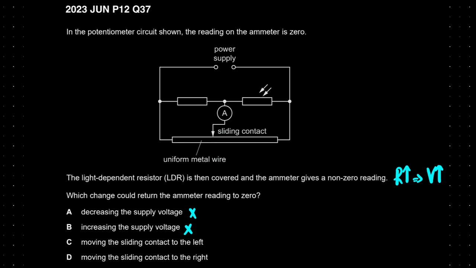Moving the sliding contact to the left. So if right now this resistance has gone up, the voltage across here is more, you would also want the voltage across here to increase so that there is no more current flowing here. So for the voltage to increase, you would want the length of this wire to increase. So yes, this must be slid out to the left so that this length increases and hence the voltage increases and there is no more potential difference between these two. So this is true. And this one would again, by the reverse argument, not cause the ammeter reading to be 0.